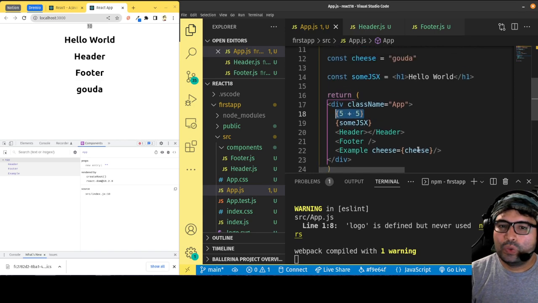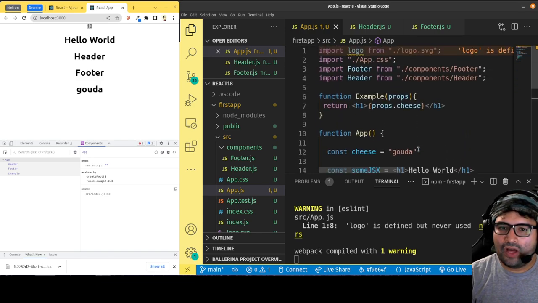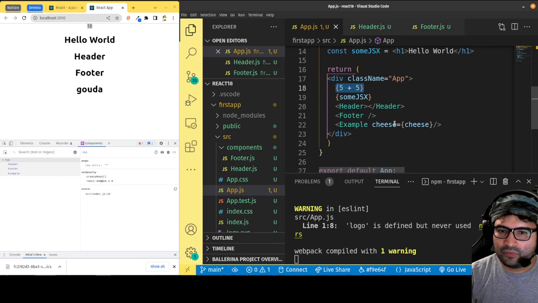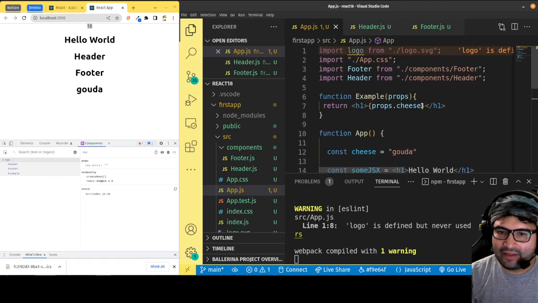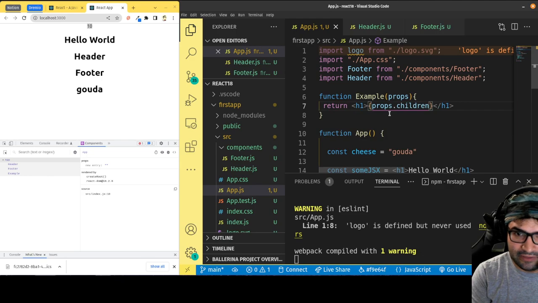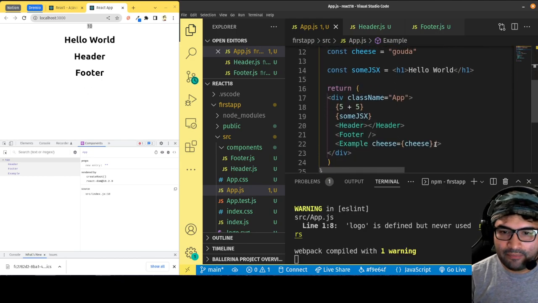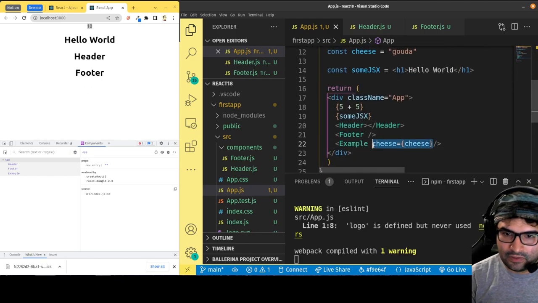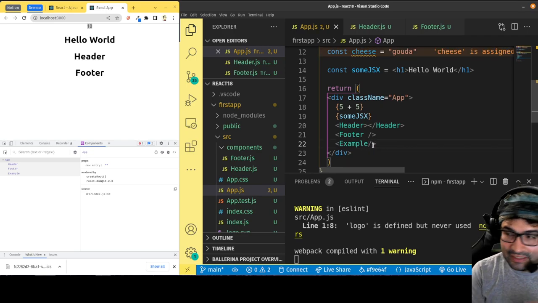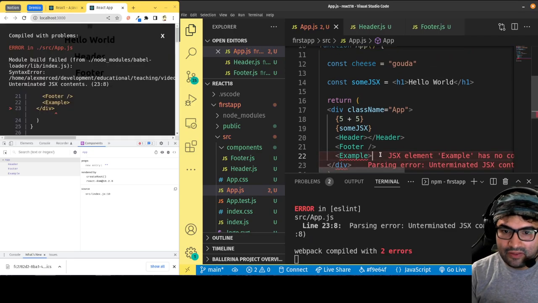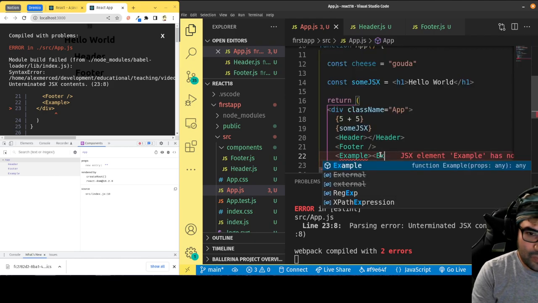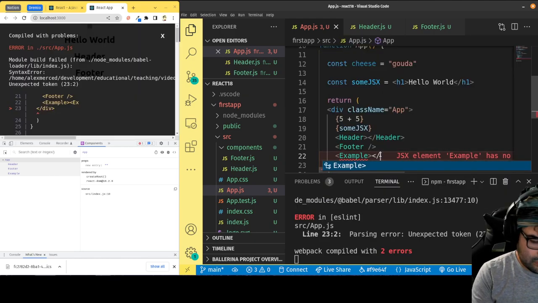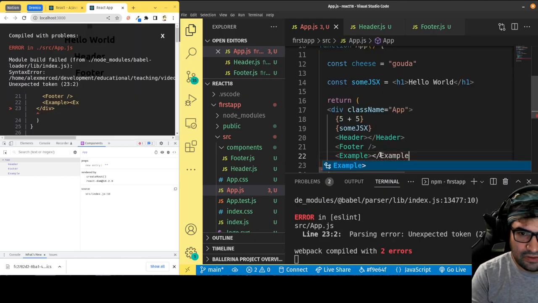Cool. One other cool thing about JSX is that everything has a special prop called props.children. Okay, so watch this. If I want to inject props.children here, notice I'm not going to define a prop called children. The way it works, and this is the only prop that works this way, is that children is based on what's in the middle of the opening and closing tag.